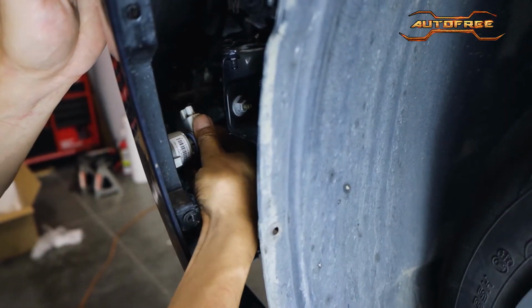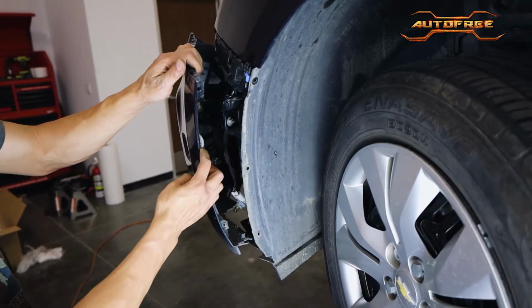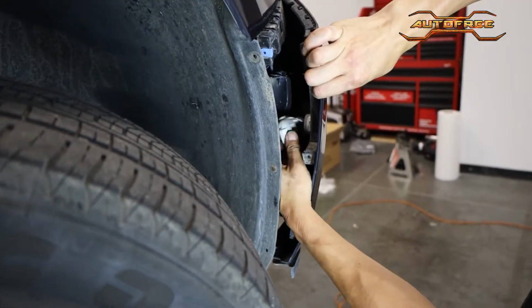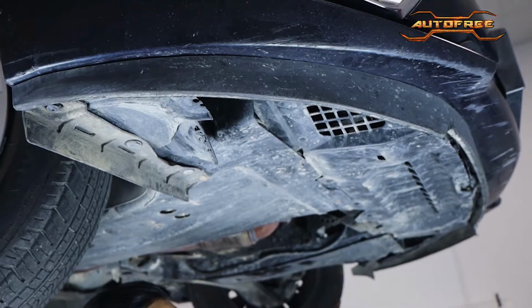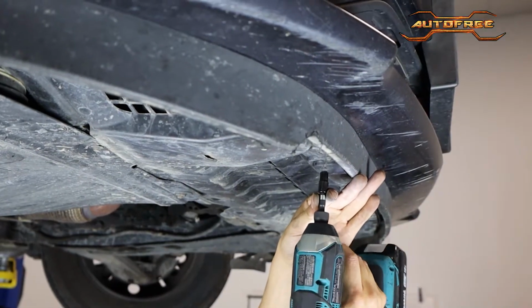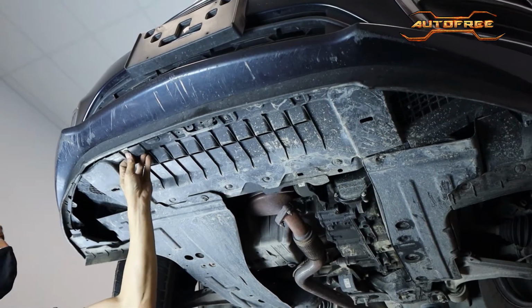Carefully twist and pull to remove both the connection and the bulb. Take your time and be sure to repeat this process on the other side. Once these OEM lights are sorted, we need to head to the underguard of the bumper to remove six screws, locking it in from the bottom. The bottom of the bumper should now be completely loose.